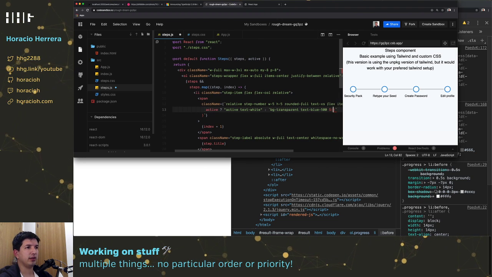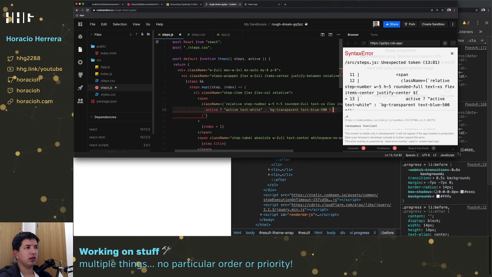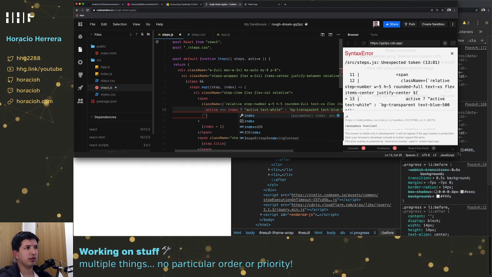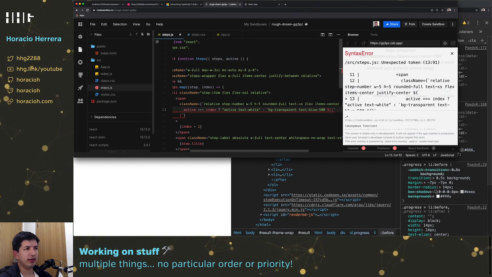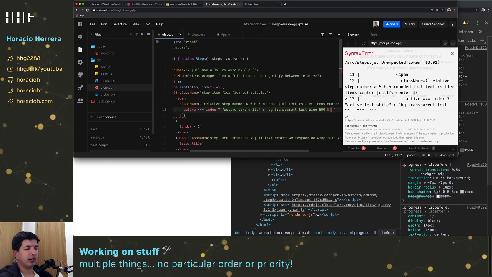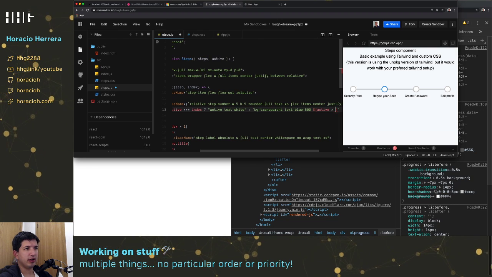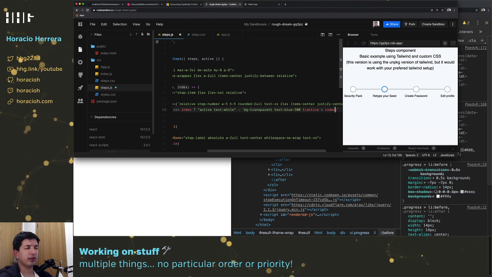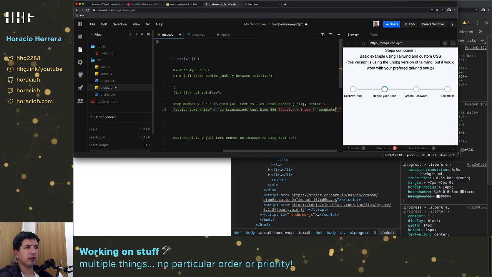So wait, no, if active equals index now. And here, if active is greater than the index, that means that it needs to be complete.